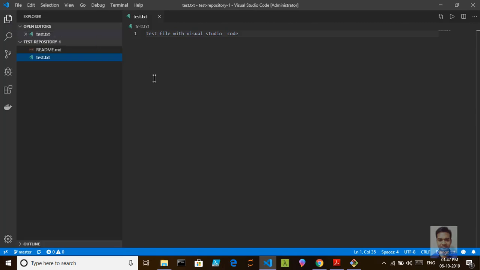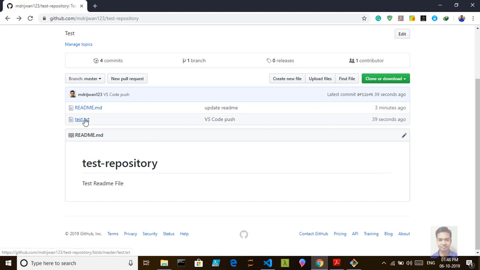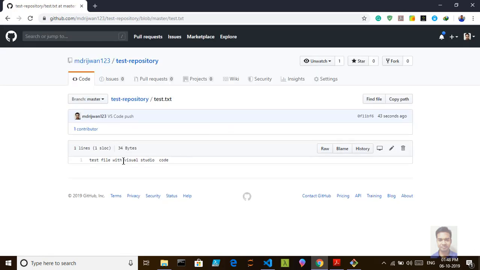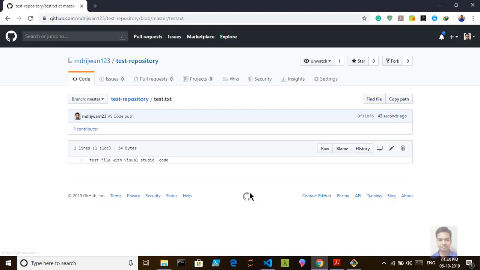Just go and check. Yes, the process is done. Hit the refresh button, and you will see that 39 seconds ago the following change has been reflected in the file. So this is very easy and intuitive to do with Visual Studio Code.